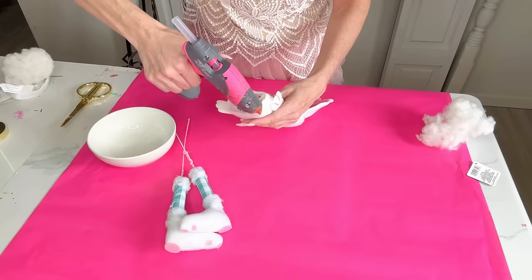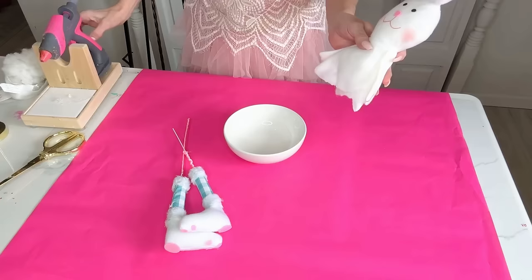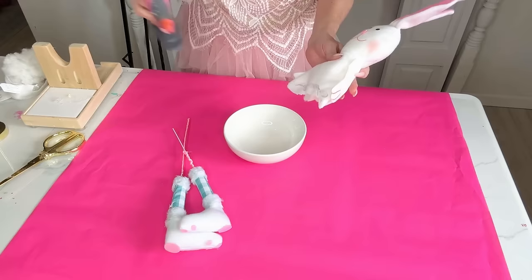Now I'm going to take my little bunny top, and I'm just going to glue the stuffing in. And be careful on this part, but you're just going to glue the stuffing part of the bunny, and then you're going to hot glue Mr. Bunny to the side of your candy bowl.